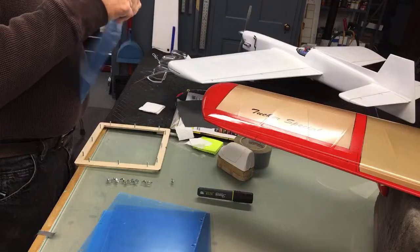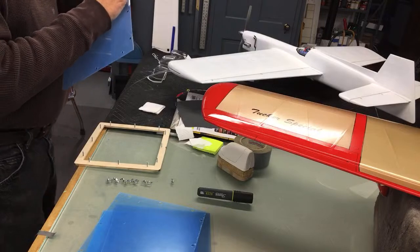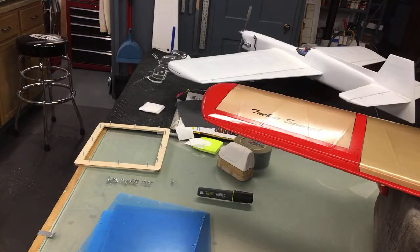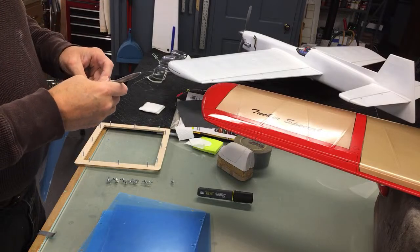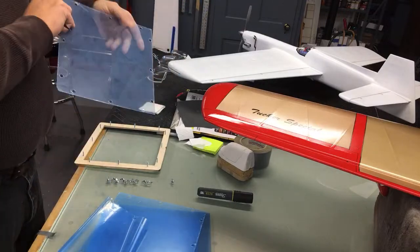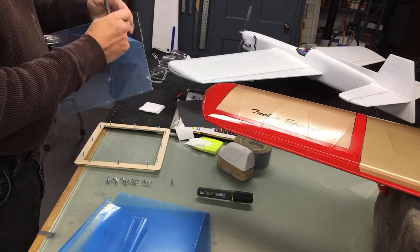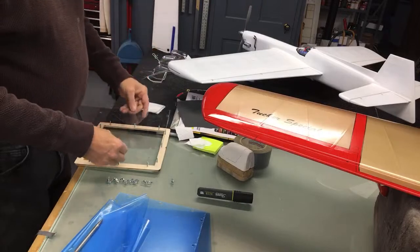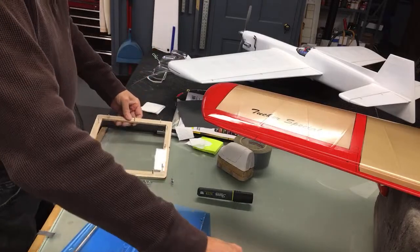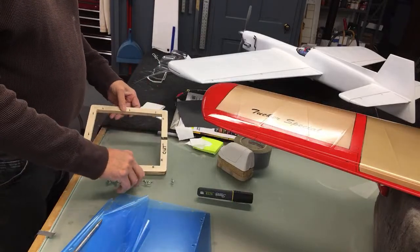This stuff, as anybody who's ever worked with it knows, has static electricity at the yin yang. Well, that's what's holding the blue plastic on, pretty much. Really don't have to worry about scratching it up around the edges or anything like that, considering that you're not using that part of the plastic anyway. It's on there. You've got your two alignment marks to make sure your frame goes on square.